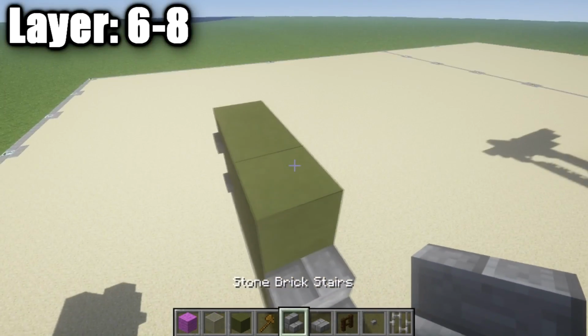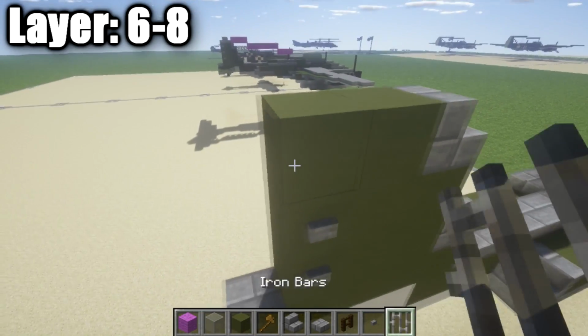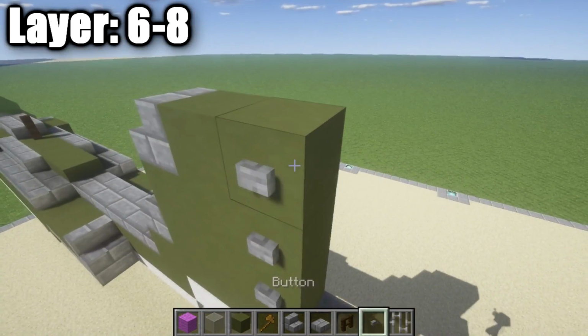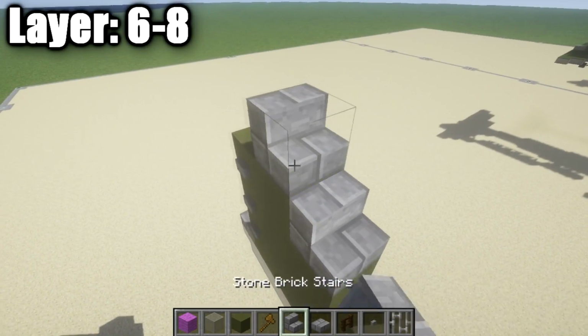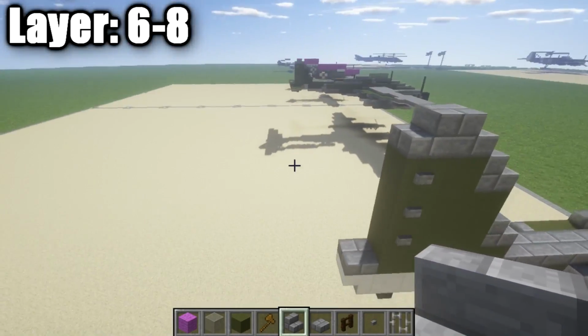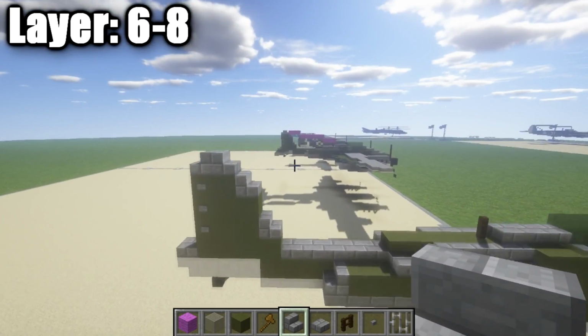Then we want to place down a stone brick stair here in the front, followed by 2 green stained clay full blocks behind it. Again, taking your stone buttons, we're going to go ahead and place down 1 on either side. Then up here on the top, we're going to place down a stone brick stair, back to back, on the very top to create the tip of the vertical stabilizer.